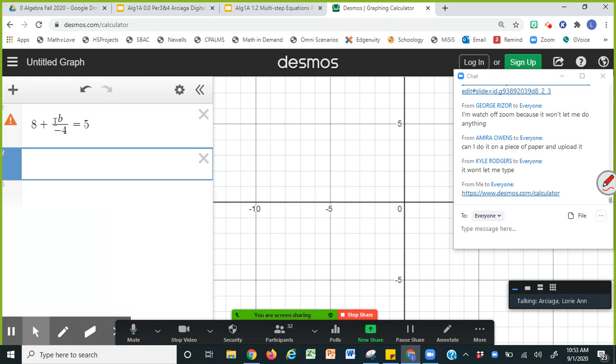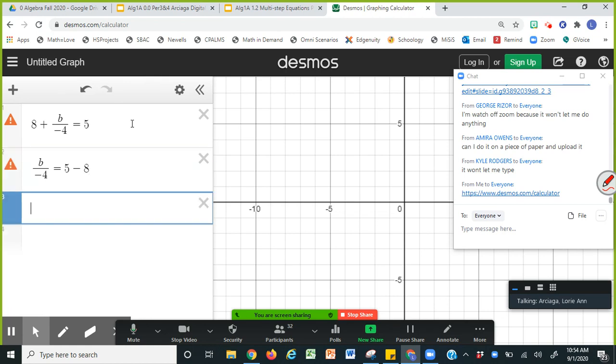Okay, so now we need to get the 8 away from here, right? Because we're trying to get the b. So if we want to get the b, we have to keep this fraction first. So move the 8 over. Okay? So to do that, we're going to copy the b divided by negative 4 again. So b slash, remember, negative 4, arrow to the right to move your cursor, equals. You have a 5 over there, but this 8 moves to the right. So it will become negative 8. There you go.